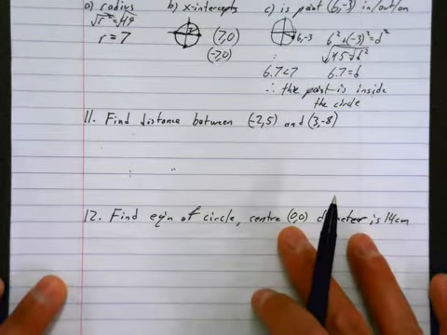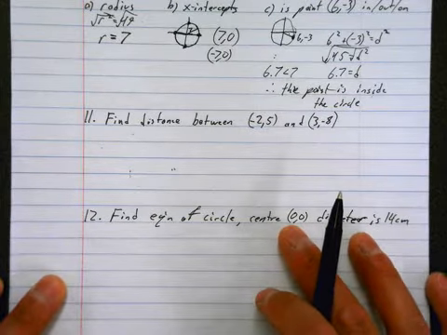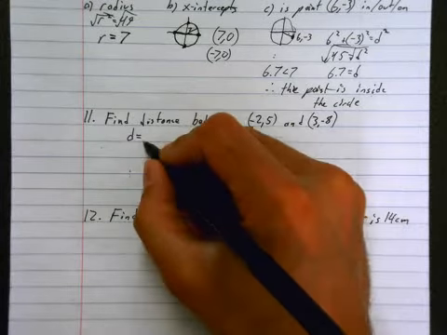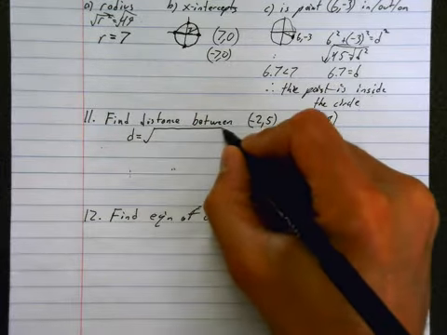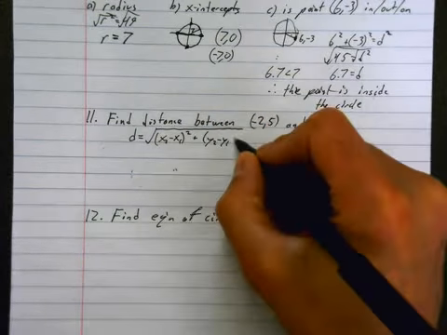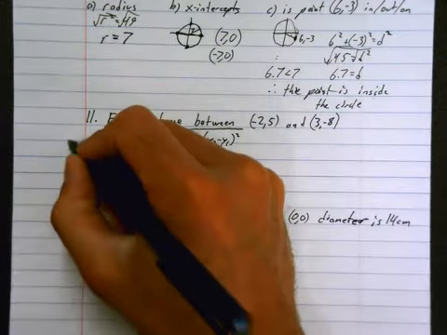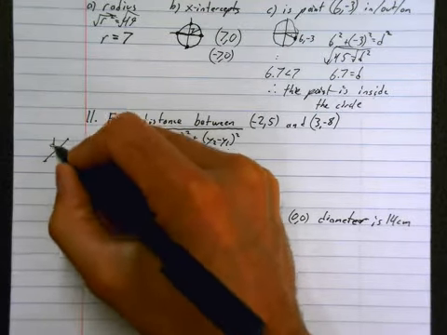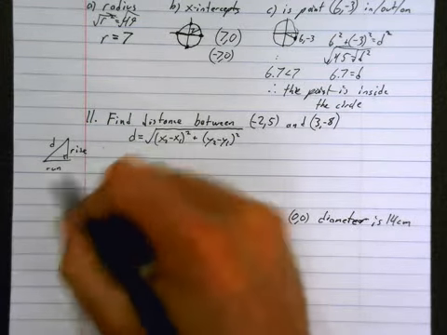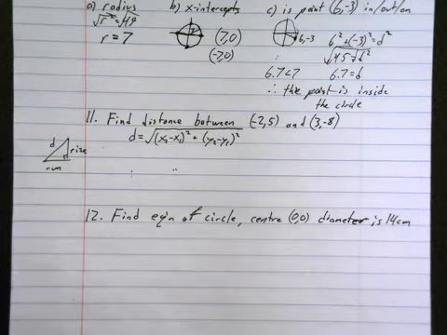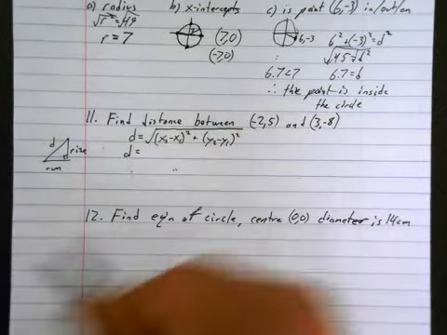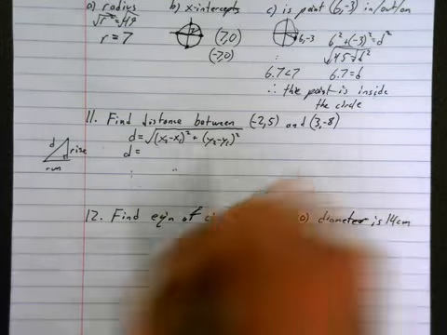Okay, next one. Find the distance between negative 2, 5, and 3, negative 8. Distance equation is x2 minus x1 squared. The rise, y2 minus y1 squared. So basically, distance, remember that this is d. So it is just going to be your run and your rise. And then it's just Pythagorean theorem. Run squared plus rise squared equals d squared. And then I take the square root of both sides and bam, there's my distance equation. So that's how you create the distance equation, but it's also probably on a formula sheet you get.